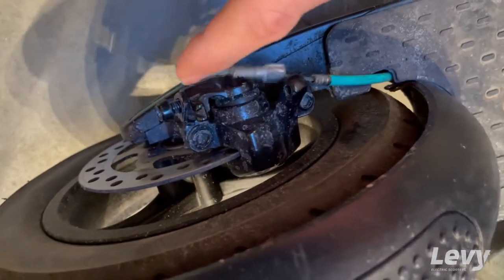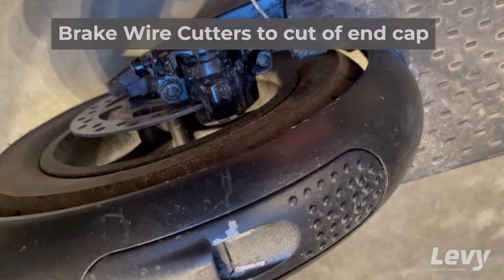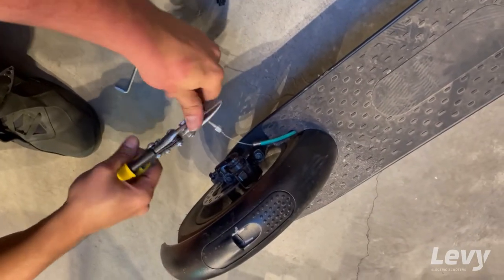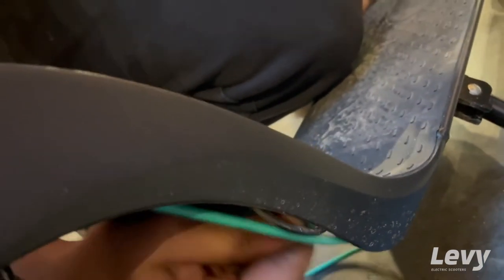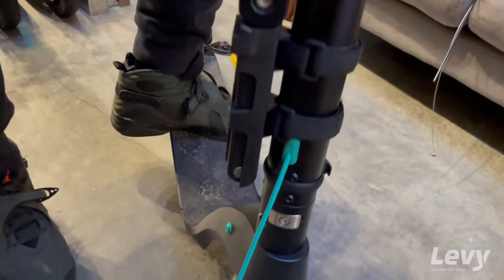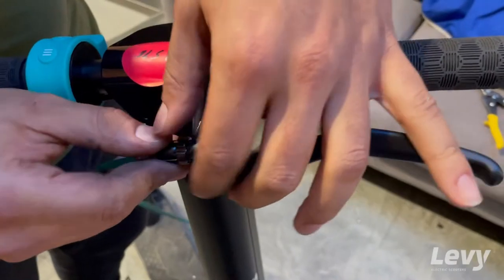You want to loosen this top nut to pull the cable through the caliper, and then this is the piece that you're going to unscrew from the front side of the brake caliper right here. The line runs through the deck so you can pull it out all the way through there. The cable runs right up through the stem, so we're going to pull that all the way up. This is similar to adjusting the brake, but we're going to pull the cable out of the front brake caliper.